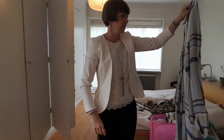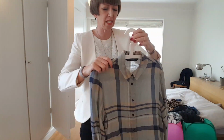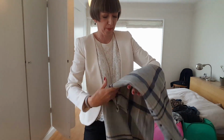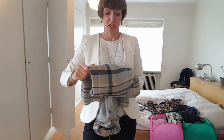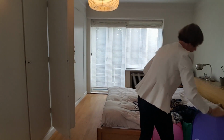And this is a dress that my daughter had, and I thought maybe I'll wear it, but you know what? It's just kind of too flimsy and floaty. I don't have a chest to speak of, and as you get older, I'm 50 now, I can't do really cheap t-shirty materials. It just looks wrong on me. I need some kind of shape in the garment itself to give me shape. So this one will go to the clothes swap party that I've told you about. That just goes in my giveaway.